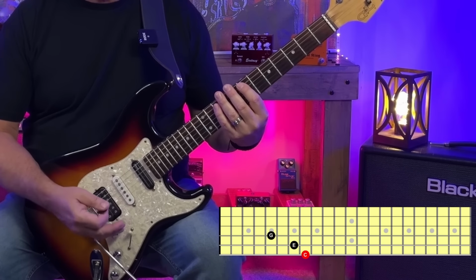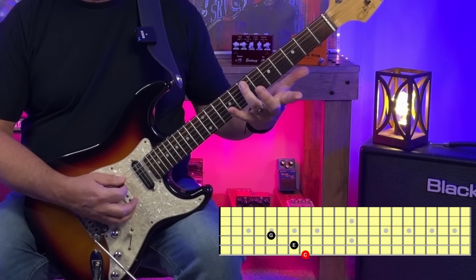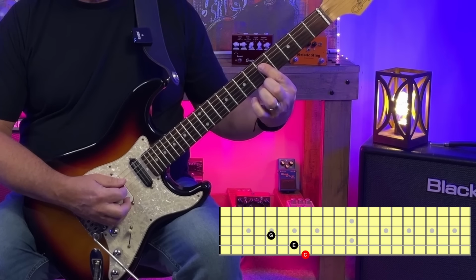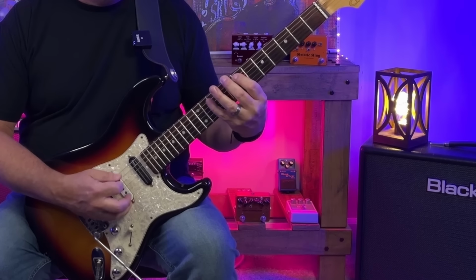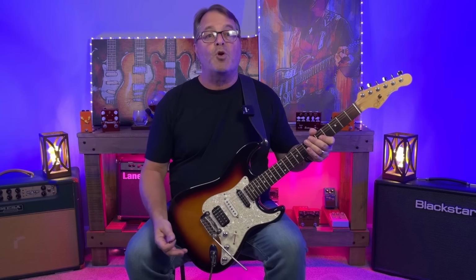And lastly, if we play the root with our pinky, we need to play the 3rd with our ring finger, and then we could play the 5th, or the G, at the 5th fret of the D string. So same triad, same root note, but three different shapes.